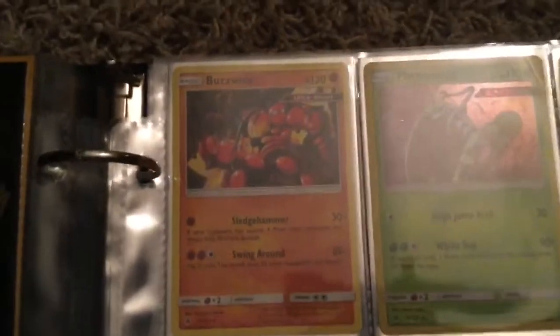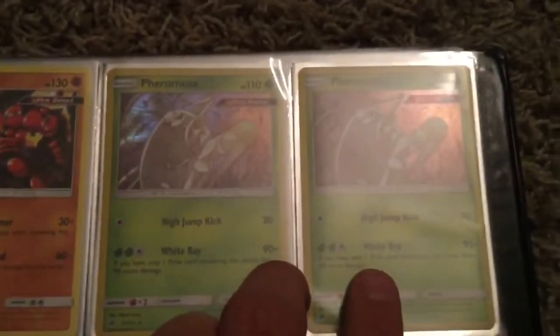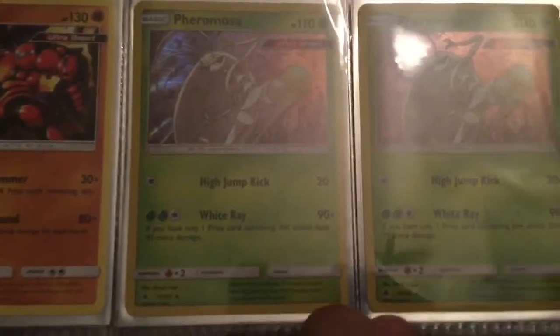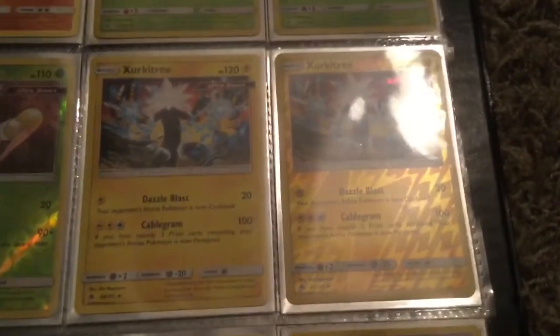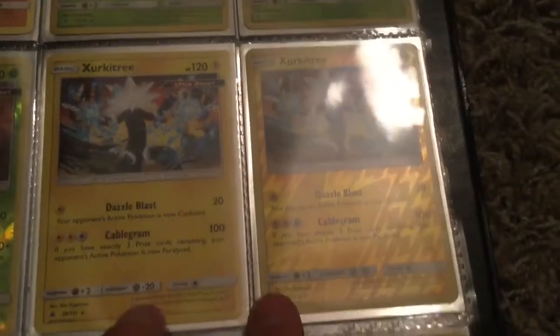Next up, we're going on to the Ultra Beasts. Gee, I'm almost done with this. Basically, we got this Buzzwool from, well, Forbidden Light. And then these Faramosa holo rares from Forbidden Light. And then this reverse holo of, well, Faramosa from Forbidden Light. And yeah, basically we got two Zerkatrees. One regular rare and one reverse rare from, well, Forbidden Light.